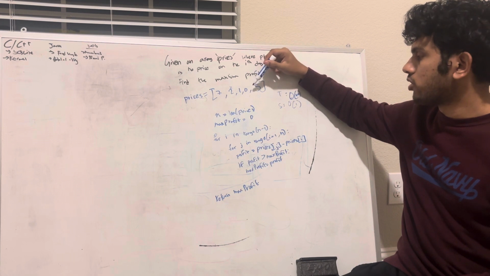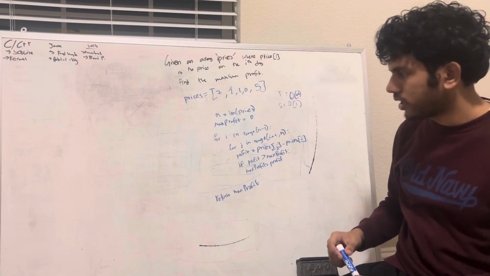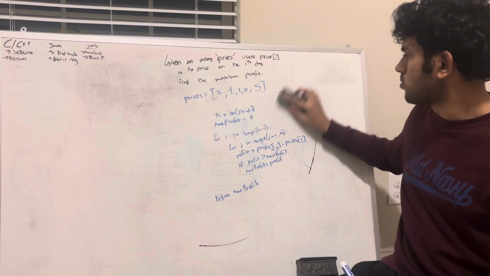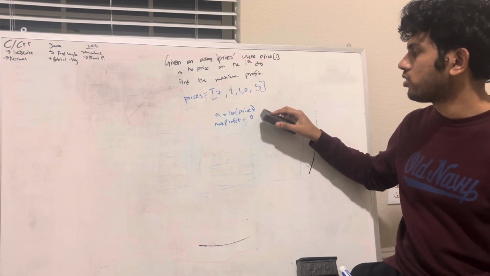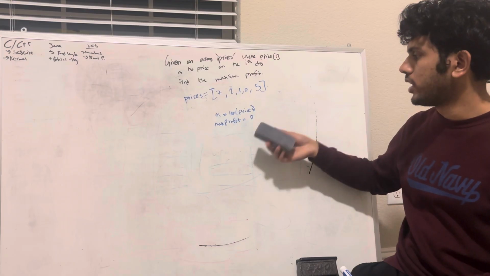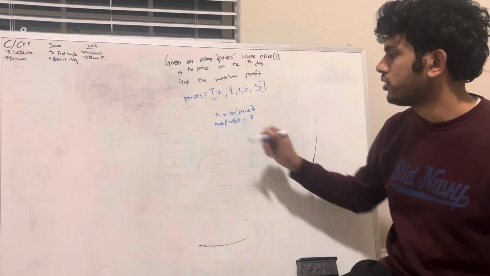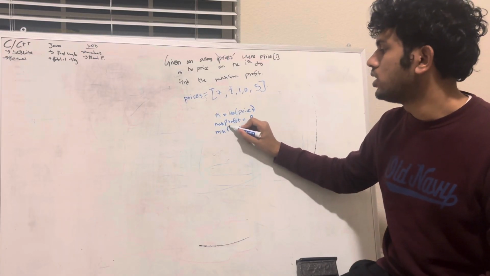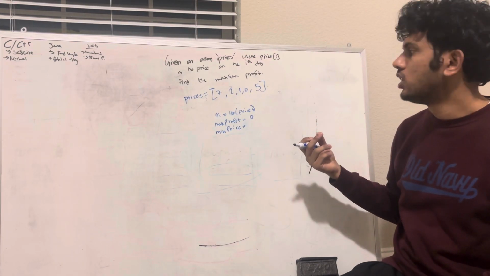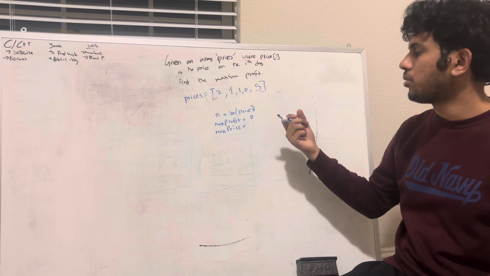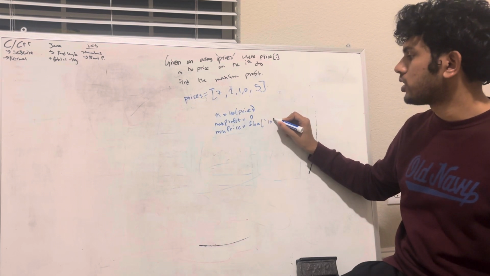Since this is a brute force solution, let's modify it quite a lot. We have n, and we'll set n to the length of the prices, or the total number of days, and we set the maximum profit to 0. We need to find the minimum price. We don't know what the minimum price will be, and it can be a negative or a positive number, so we'll just set the minimum price to float infinity, which is nothing but infinity.